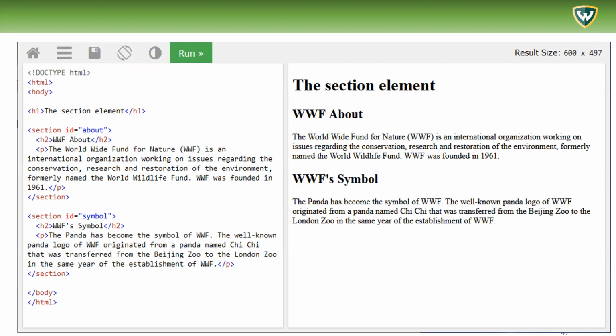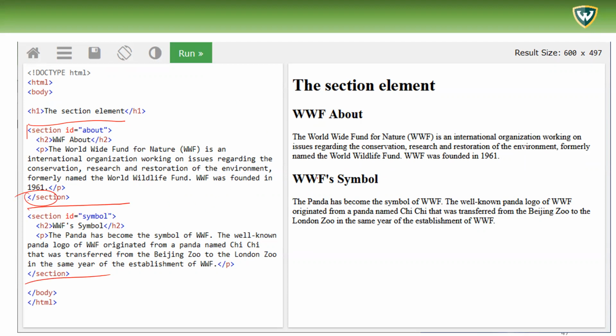So in an example, you have your HTML document on the left with the HTML being shown itself. We create a section. We just begin with the section tag, and then we give a name to the section, or an ID. ID equals about. So ID and class are very similar, almost identical. They can be used interchangeably, but there are a few differences we can examine more carefully if you're interested. So you create a section. This is the about section. It ends over here. Then you have the symbol section and it begins over here.